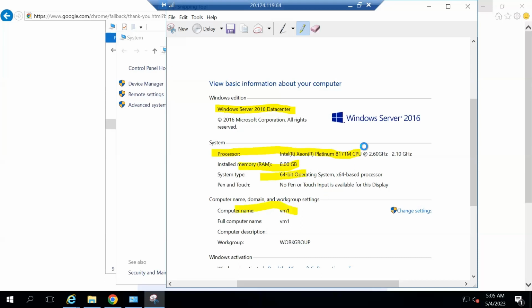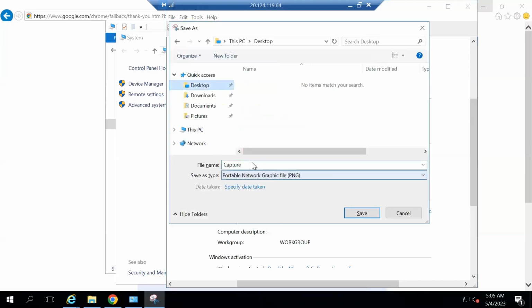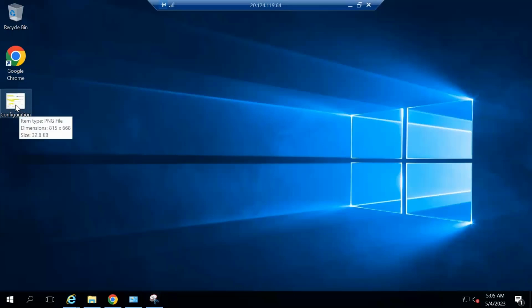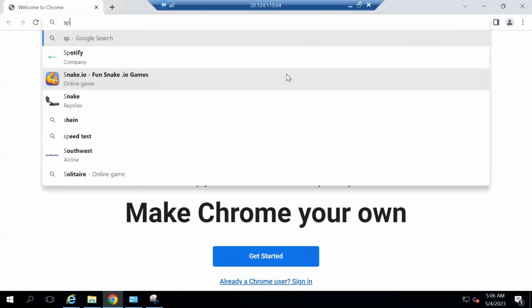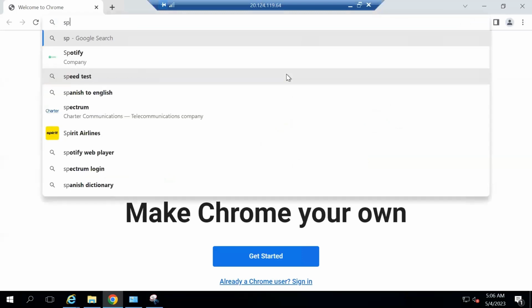So let's save this configuration on my desktop. Configuration. So you can see the configuration snippet has come up here and you see the Google Chrome shortcut. Why? Because we've installed Google Chrome. Now let me do a speed test. So what is the speed, you tell? Same speed, correct? So don't be surprised by looking at the speed test now.